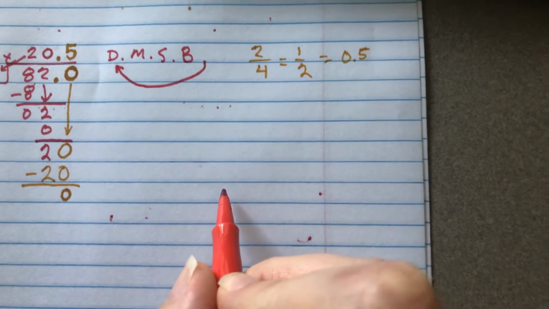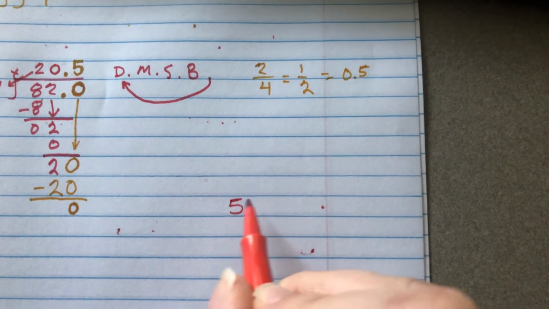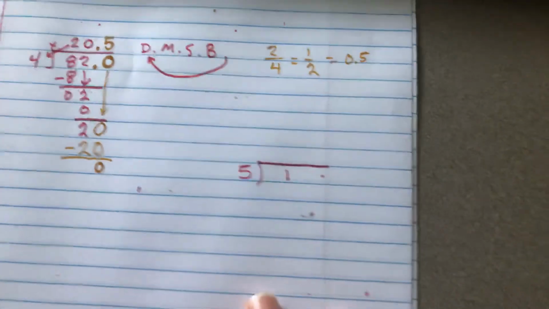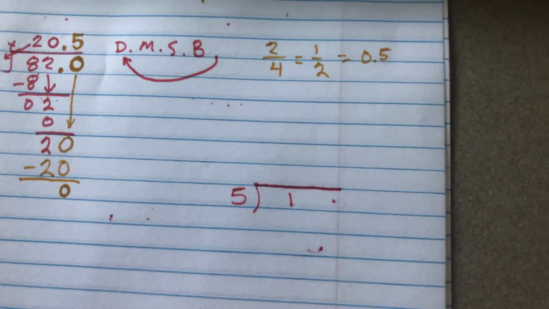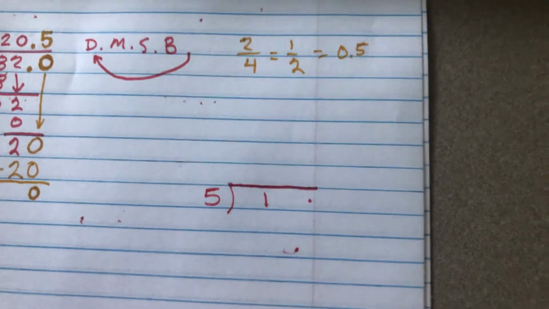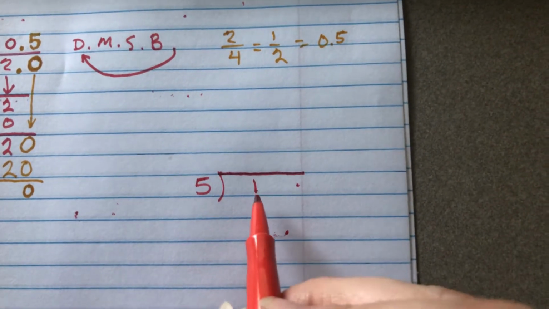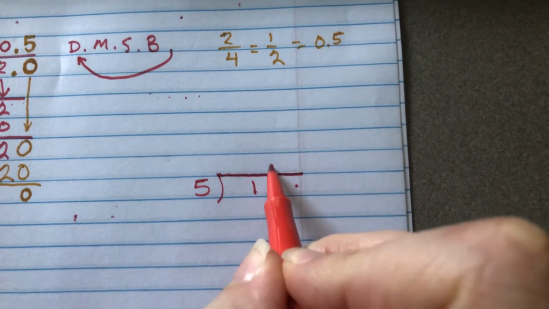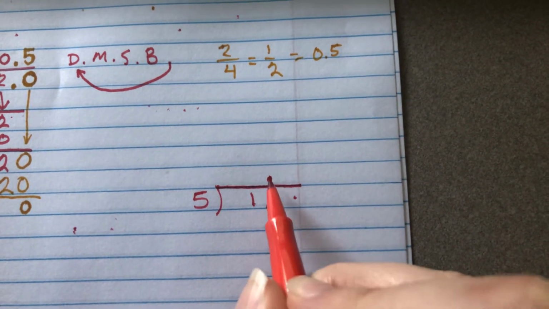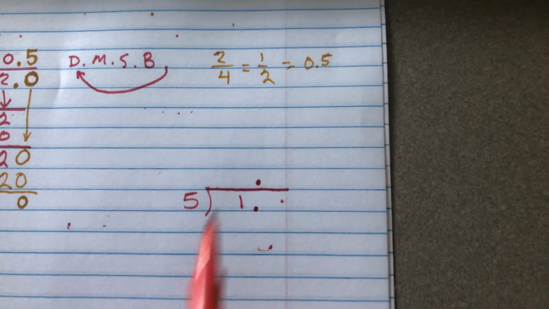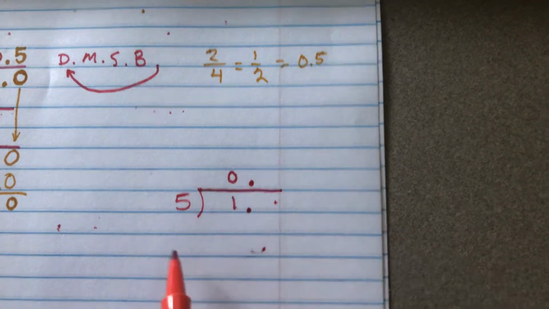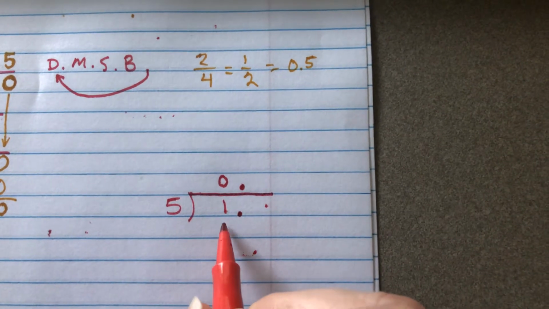So 1 divided by 5 means the 5 is on the outside, and we're seeing how many groups of 5 go into 1. Well, Mr. Voigt, 1 is a smaller number than 5. How can we get groups of 5 to go into 1? Well, what's going to happen here is we're going to have groups of 5 going into 1, and we're going to have a decimal, okay? So this number is going to get smaller. Can 5 go into 1? No, it can't. So it goes into 1 0 times. 0 times 5 is 0.